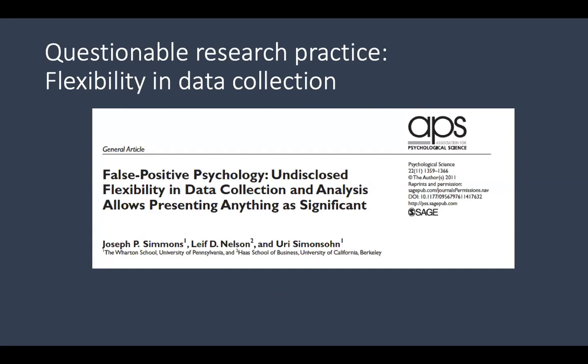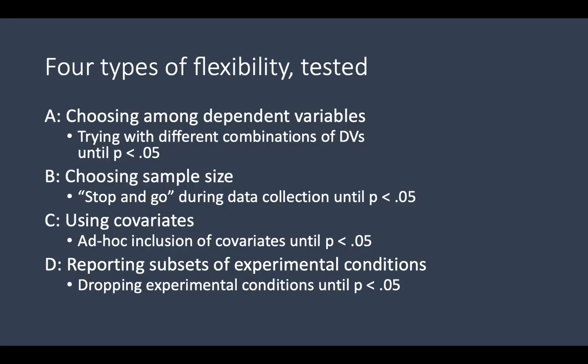And this means that during data collection, the researchers engage in some practices that inflate the p-value. Basically, if you use a threshold of p smaller than 0.05, then you can have this kind of flexibility when you collect data. You can include more than one dependent variable and just cherry pick the dependent variable that is significant and not report other dependent variables. You can also choose sample size.